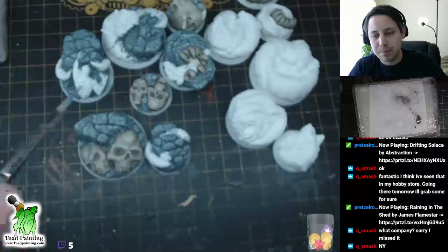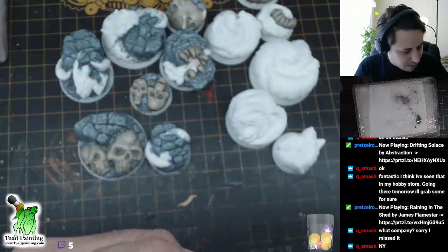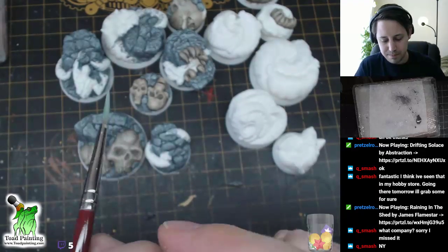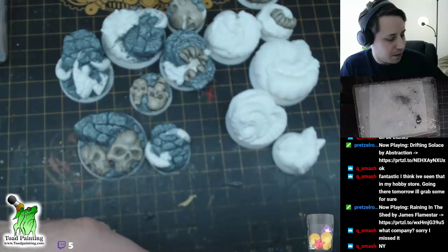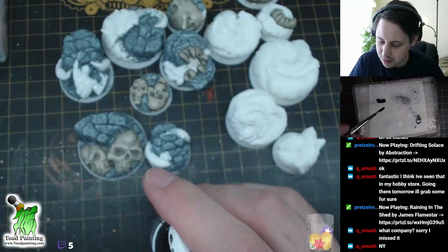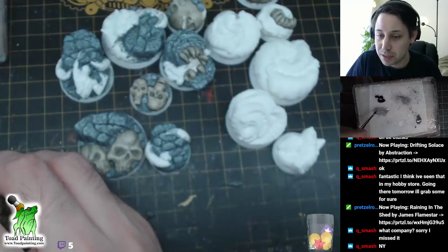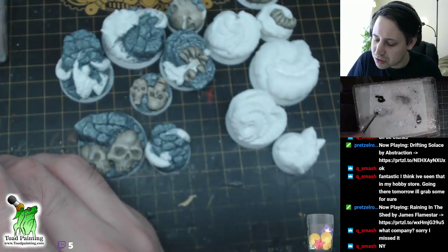Okay, let's do the organic stone now, before I mix anything else up. I don't know what it's going to be. Might have another gray around here. I guess I'll just make my own gray. Let's just do Thamar Black and Moral White. Why not? It's very neutral, no color at all. No hues, just straight black and white. Which is good because I'm adding a bunch of washes to these rocks.